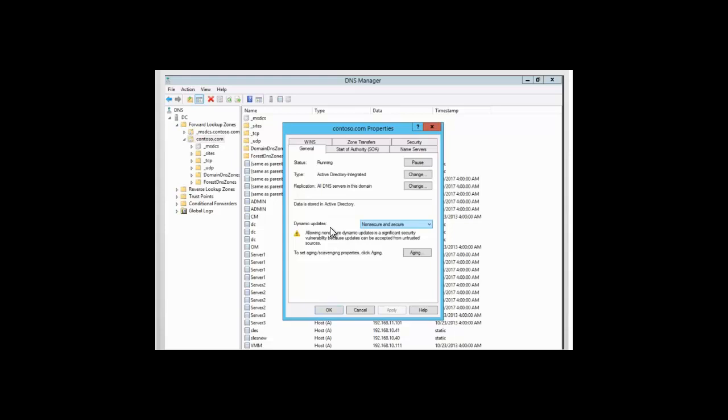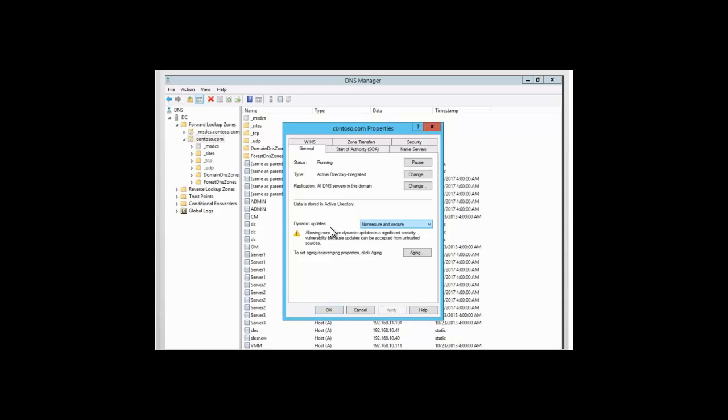You saw in previous sessions how we could right click on the zone and we can add a record, a PTR record, different records. We wouldn't want this. We wouldn't want the administrator to have to add each record to the zone.